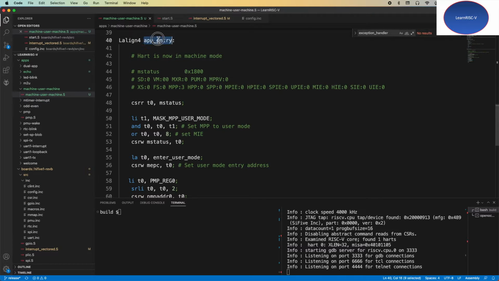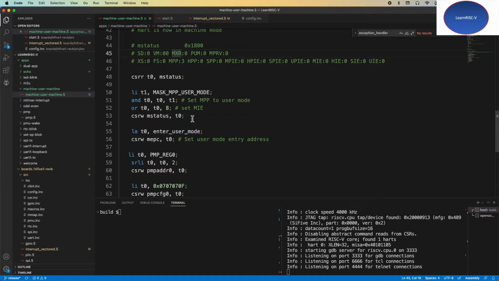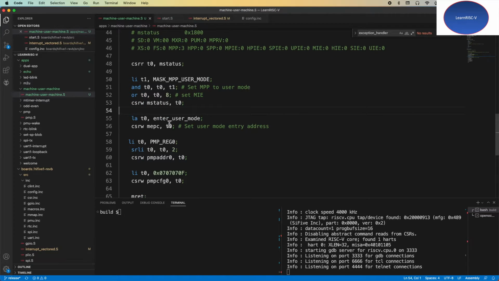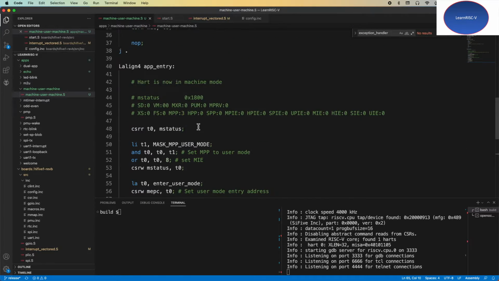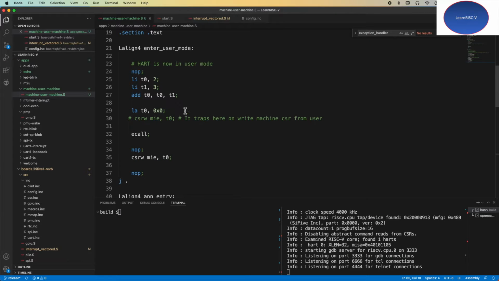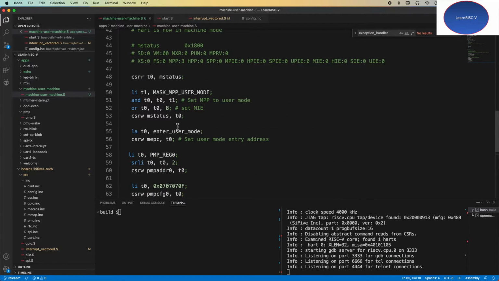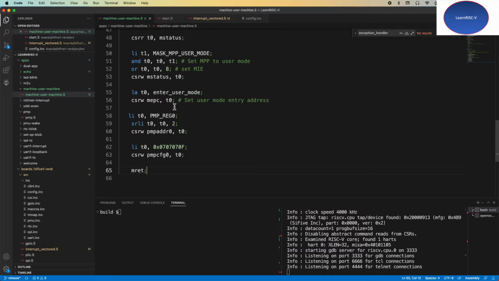And here, the hart is in the machine mode, and then this is configuring the mstatus with the previous privilege as user, so that when the mret is executed, it would jump to the user mode code, okay, and the address of the user mode code has been set into the MEPC.